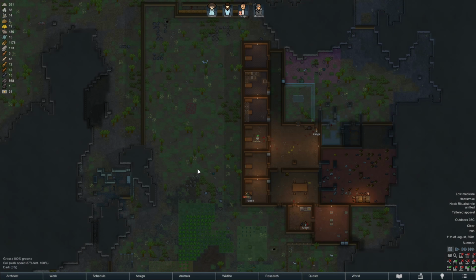G'day guys. So the next thing I wanted to start working on was actually the building system. I wanted to start putting down walls and doors and stuff like that. But before we do that, I really need to put in some sort of UI system. So what I'll do today is I'll get started on that.